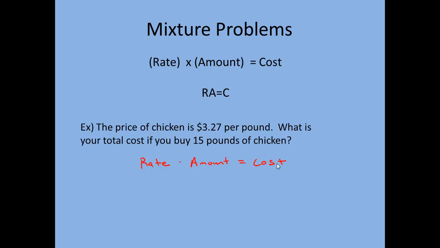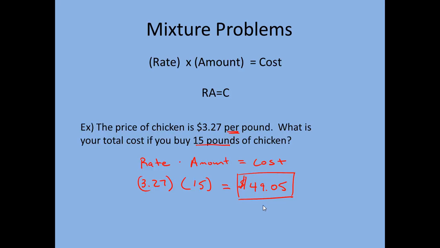And when you're looking for the rate in the word problem, the word per generally signifies the rate. So this is the price per pound. So that's the rate we're going to use. We're going to use 3.27 for the $3.27 per pound. Times the amount, so the amount of the item we purchased, 15 pounds of chicken, so it's going to be times 15, and that'll be equal to our cost. So basically we just have to multiply these together, 3.27 times 15, and that equals 49.05, and that's in dollars, because remember this is our cost. So our total cost to purchase this chicken would be $49.05.